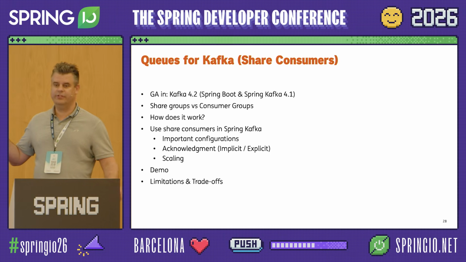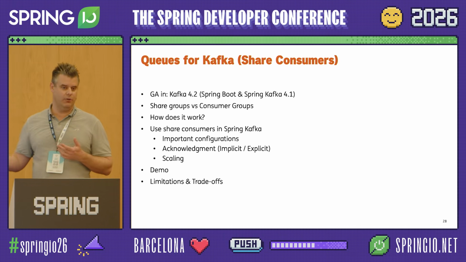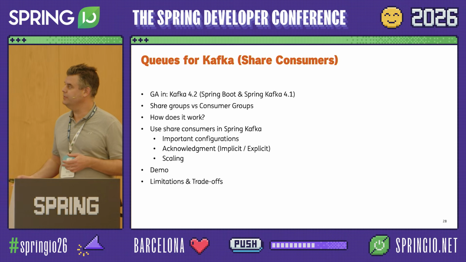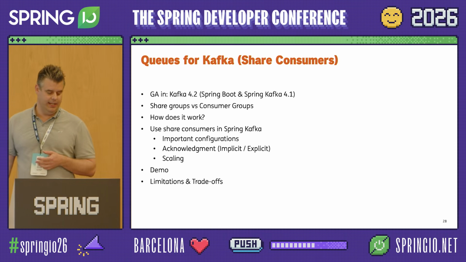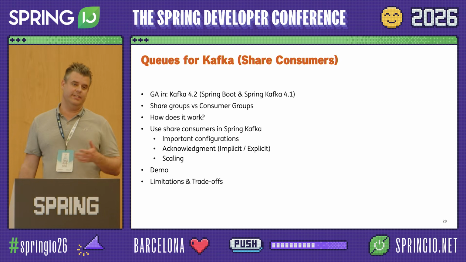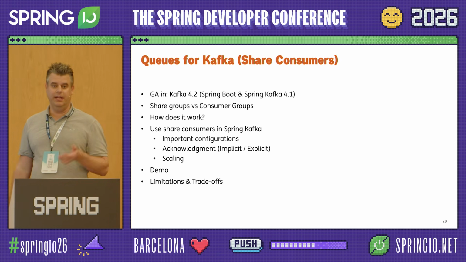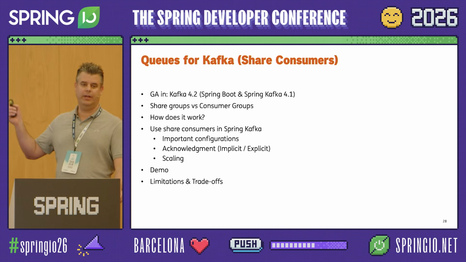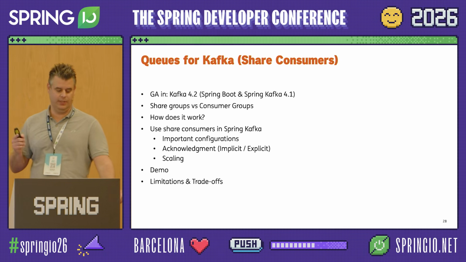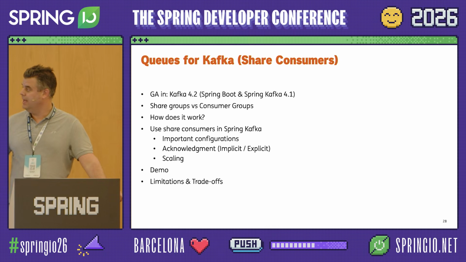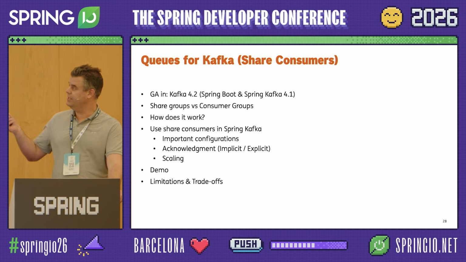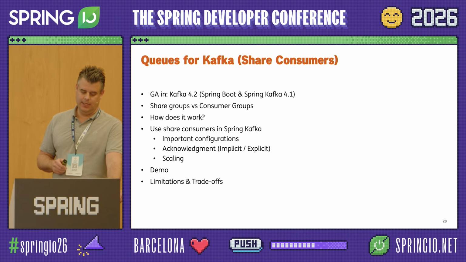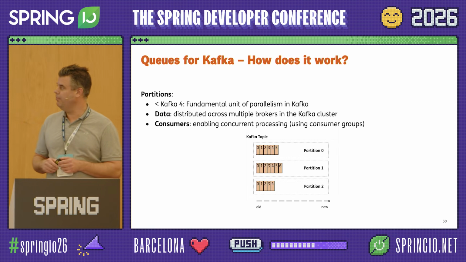We're going to check what the difference is between normal consumer groups and share groups, when to use them, and what the trade-offs are. We will go through an example implemented with Spring Kafka. We're going to check some important settings. We will also see some limitations, and we will take a look at how we can acknowledge messages using Spring Kafka as well. And of course, we will start scaling the number of instances, because that's the whole point of Kafka queues. Then we do a demo, and we take a look at the trade-offs. But let's first start simple.